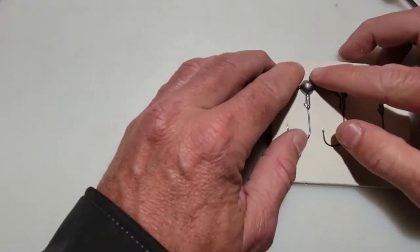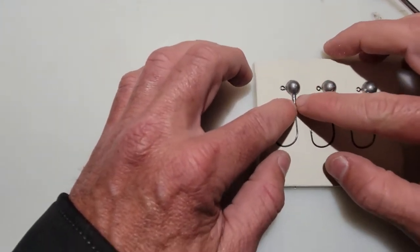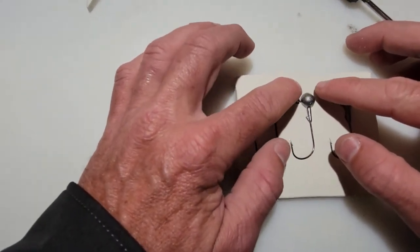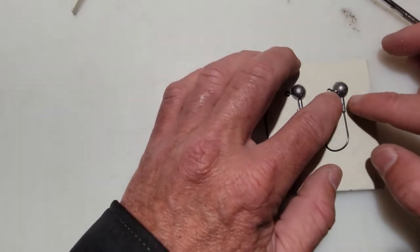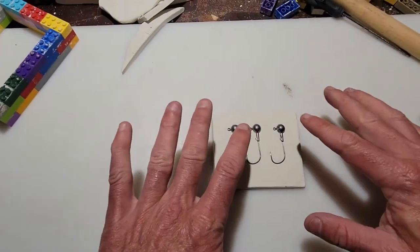Make sure that modeling clay is up against that jig head. No space for the plaster to seep through, otherwise it may. Or space, I should say, not crack, but any space there. Otherwise it'll make for not an ideal mold. Okay, perfect. So those are in there nice.